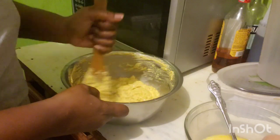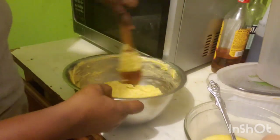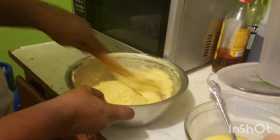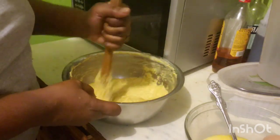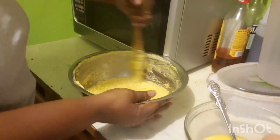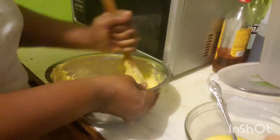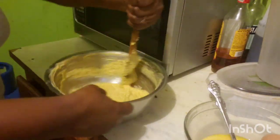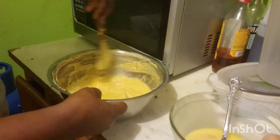So as you see in the title, I won't be putting any food coloring in my sorrel cake. I'm just going to do it originally like it is, just with the sorrel, and leave it at the original color that it would have had without putting in food coloring. Some like it with the food coloring, some don't. I just wanted to show you guys how it looks without any food coloring in it, like I said, the old-fashioned way.